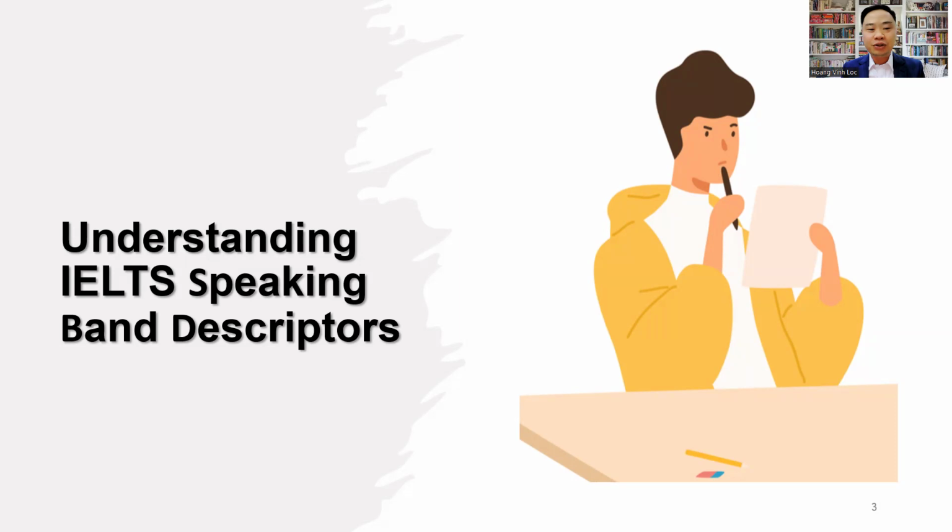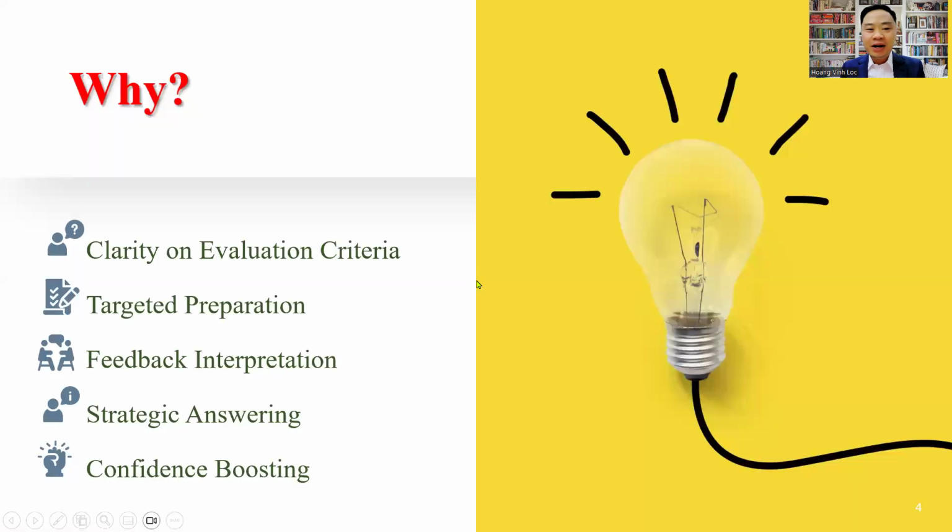So today we are going to talk about the IELTS speaking band descriptors. The question is, why should we understand the IELTS speaking band descriptors? First of all, it could help you to understand the evaluation criteria clearly. Second, you can set a target for your preparation for the test. Next, you can understand the feedback from your teachers or your trainer.